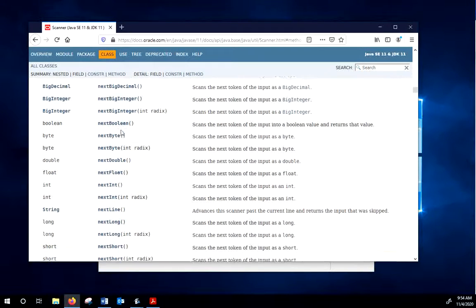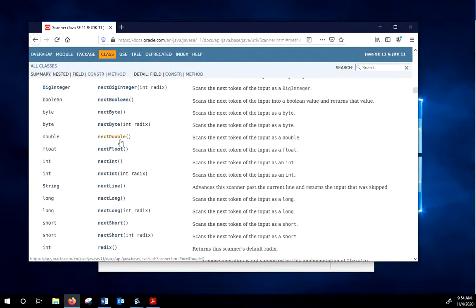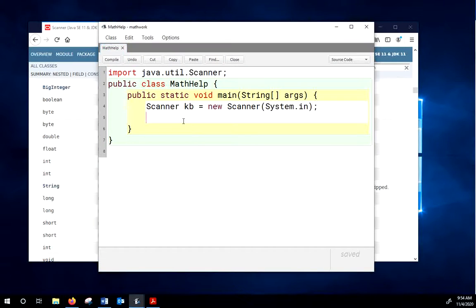Well, we're going to use a different next. We're going to use nextDouble and nextInt. So nextDouble returns a double and nextInt returns an int. So let's try that. I'm going to say int length, or just len, equals kb.nextInt.